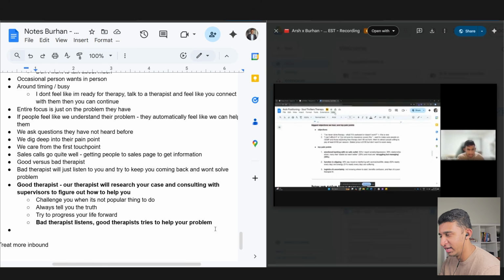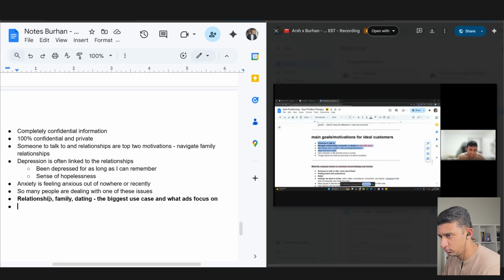Out of all the stuff he's saying, I like to bold and really take down the most important stuff that I can tell based on tonality, based on what he's saying out loud. And then that's going to really be our headline for the hero section, which is the most important aspect of the page. What would you say is the main goal?